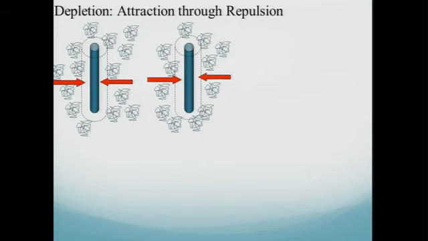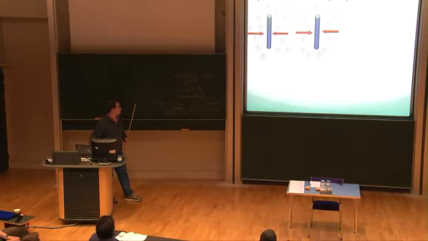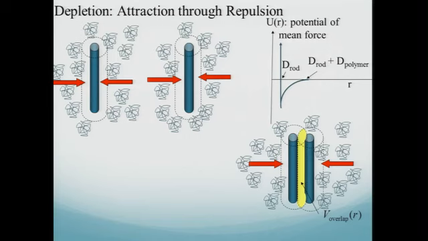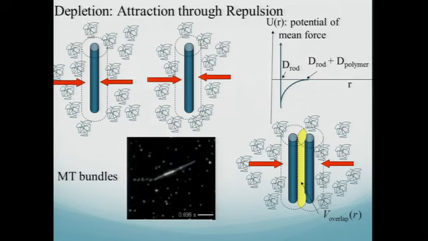If you use cross-linkers, that would be pretty difficult. But if you use a depletion agent, it's a pretty easy thing to do. And so what you do is you just add a macromolecular crowding agent like polyethylene glycol. And if you have 2 microtubules, the polyethylene glycol is excluded from this region between 2 filaments. So you have a higher osmotic pressure on the outside than on the inside, and you get spontaneous bundling of microtubules.